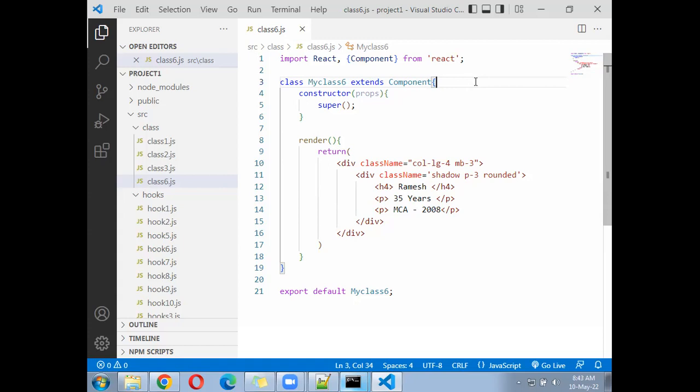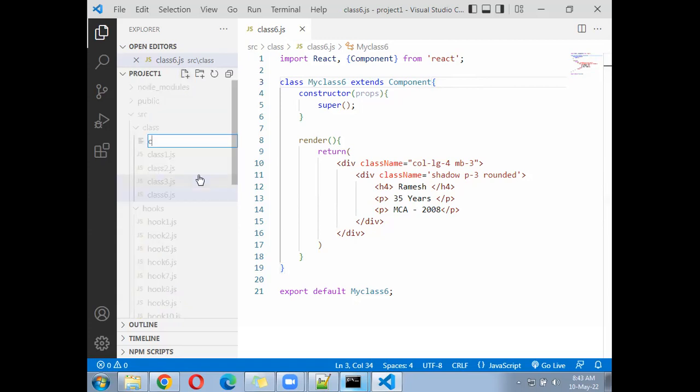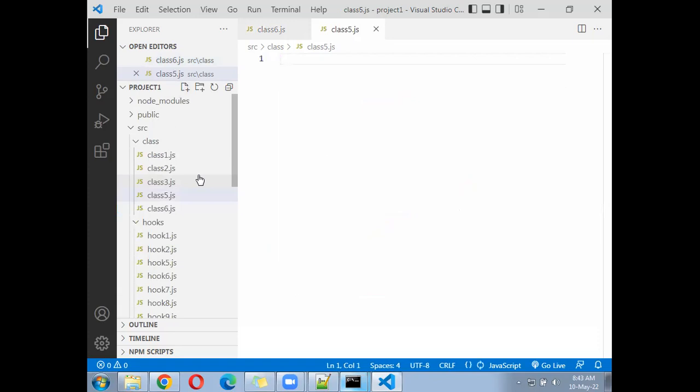Ready? Be clear? Then we'll go to the next file, Class5.js. Go to React.